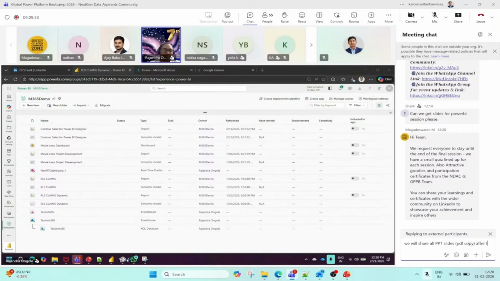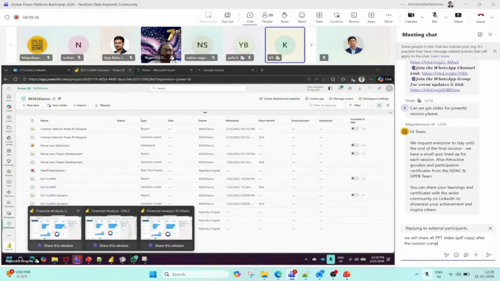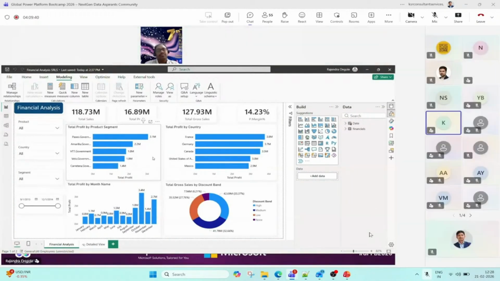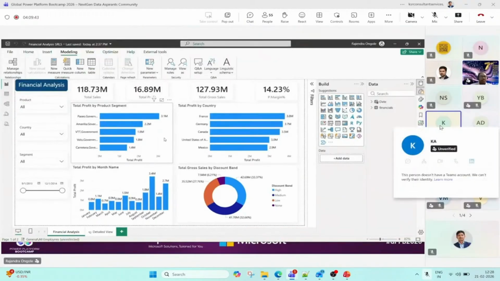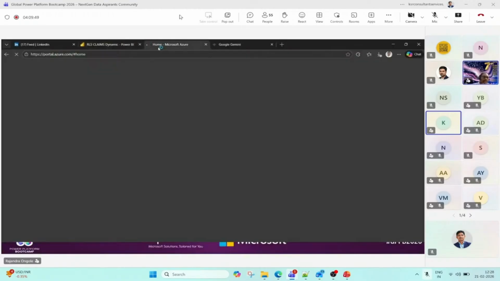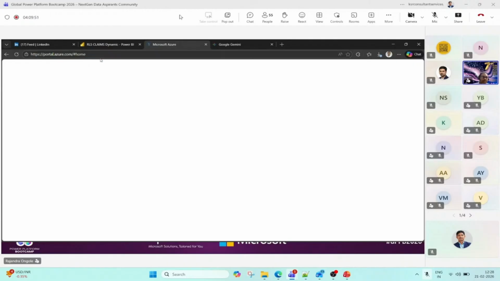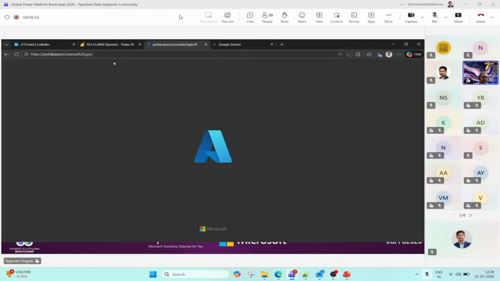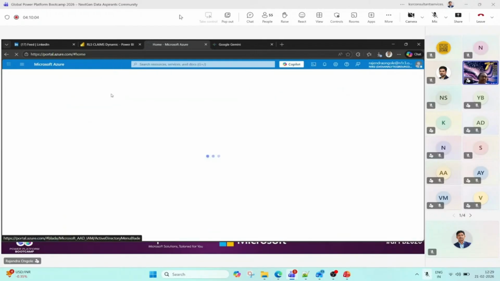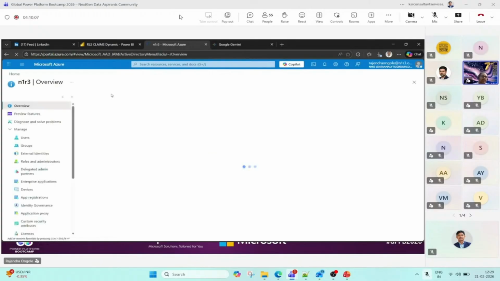Any other questions? Yeah, hi Rajendra. Can you showcase how we are integrating Azure groups with the RLS, at a high level? Yeah. This is portal.azure.com, I hope you're aware of this. Here we will define the user list and add the specific control. If you're aware of external user access, in Azure Microsoft Entra ID we will define the roles and configure it accordingly, based on user groups or based on defining the users.